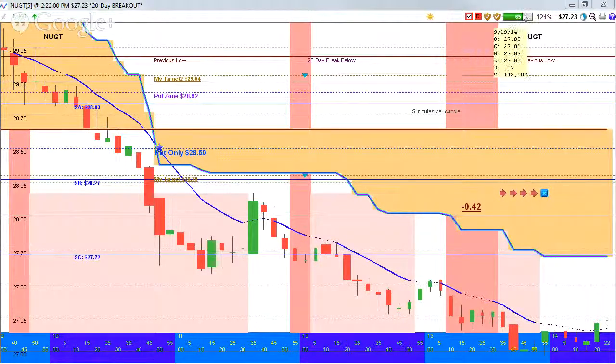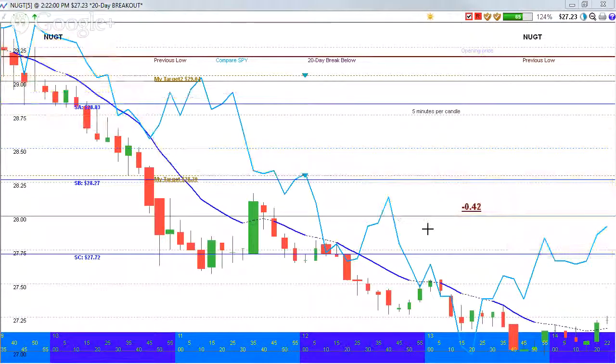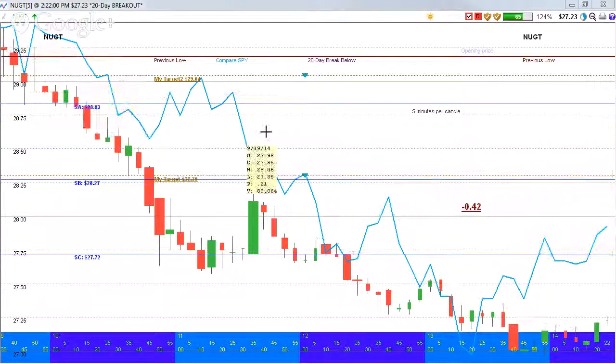You know, this is a short time frame. This is the now thing. But down here, how was the market looking? Well, on the comparison, that line there, if I get rid of the other stuff, the market was heading generally down all day, and you can see the market started moving back up. Well, this is SPY I use. But it was generally going my way. I don't have to worry about a reversal.